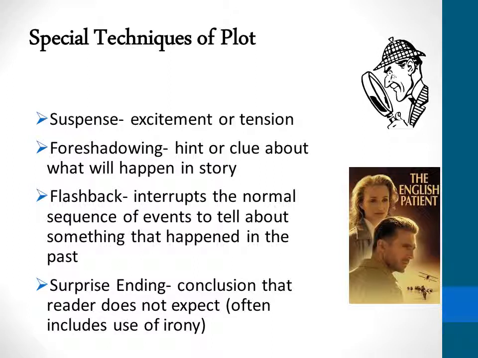Then we have foreshadowing, which we've talked a lot about in this class, which is a hint or clue about what will happen in a story. And one of the most common ones that we see is the young teenagers who decide that they're going to get naked and go into the woods and mess around, and inevitably some guy with a hockey mask or a very large knife, machete, shotgun, any instrument of torture that you can think of shows up and is going to definitely kill those kids.